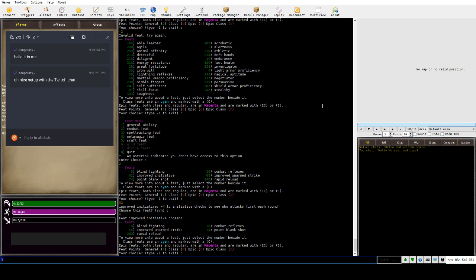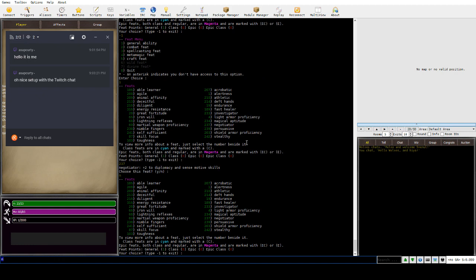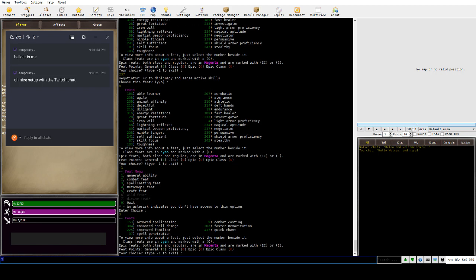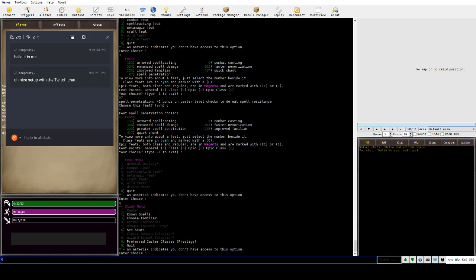Alright, I've got one general feat slot left. Let's see. I also want... Yeah, I wonder, do they have leadership? That was another one of my favorites. No leadership. What's negotiator do for me? Diplomacy and sense motive. Kind of going to try, well, if I'm being completely honest, a somewhat munchkin-y build because, well, it's a MUD. Spell penetration. Yep. All right, let's go ahead and exit. Let's quit out of that.